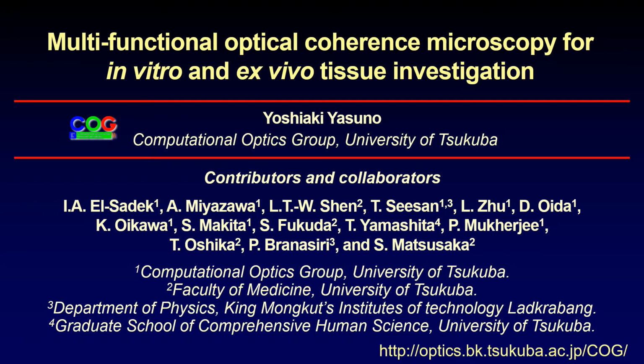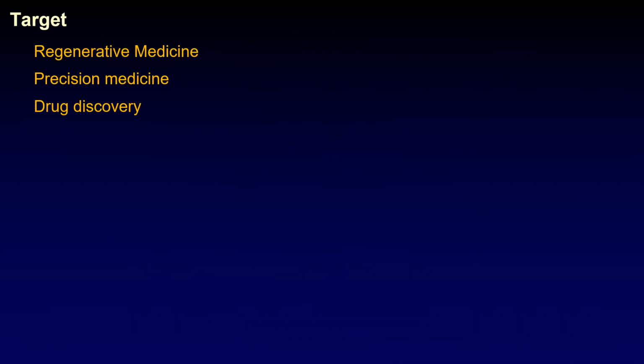I'm going to talk about our recent development of multifunctional optical coherence microscopy, which is for the investigation and assessment of in vitro and ex vivo tissue. I'm Yasuno from the Computational Optics Group at the University of Tsukuba. Our application targets are regenerative medicine, precision medicine, and drug discovery.